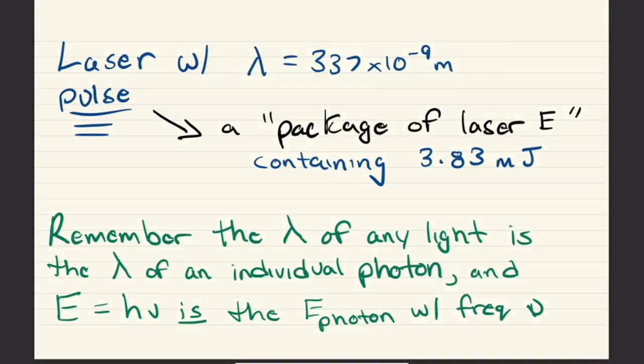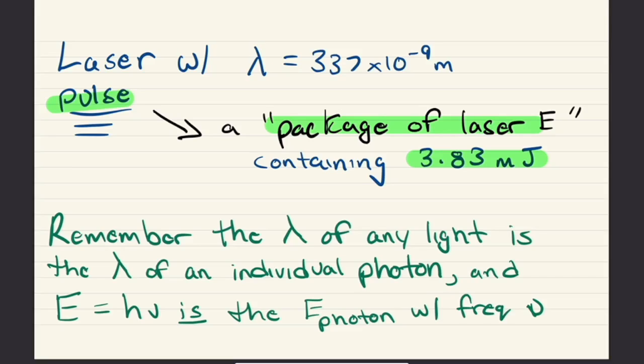One of the major components of what I see students making a mistake on is that they are not necessarily familiar with the concept that a laser pulse is effectively a package of laser energy. That means that a pulse of a laser is an amount, right? It is set. That pulse shoots at one particular amount, and we have a value on how much energy that pulse contains.